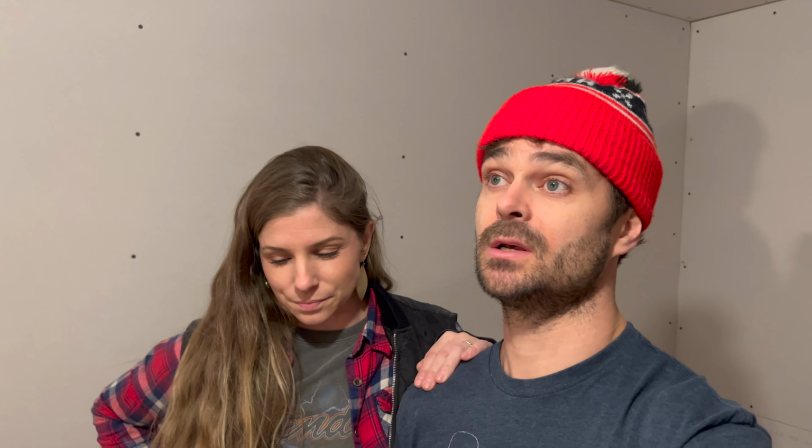Yeah, there's still so much more left of sheetrock, but it's a bit overwhelming to just know how much we have. But the lift is helping. We've got 12 foot pieces, so once you get one of those up, it's like holy crap! You just cover it. It goes by fast. We'll be back tomorrow. One day at a time. One wall at a time. One screw at a time. One giant piece of sheetrock at a time. There's a couple pieces where you put way too many screws in. Went a little screw crazy.